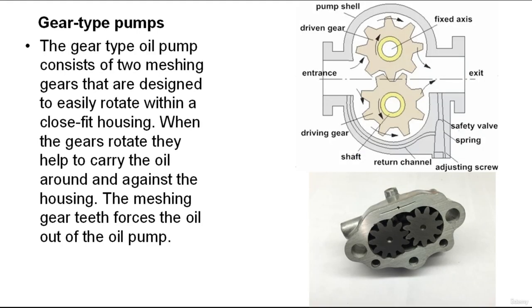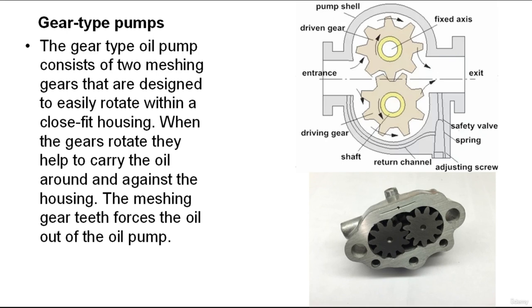And the second type of pumps is the gear type pumps. Gear type pumps use a drive gear which is connected to an input shaft and a driven gear. Both gears trap oil between their teeth and the pump cavity wall. As the gears rotate, oil is forced out as the gear teeth mesh, so the output volume per revolution depends on the length and depth of the gear teeth.